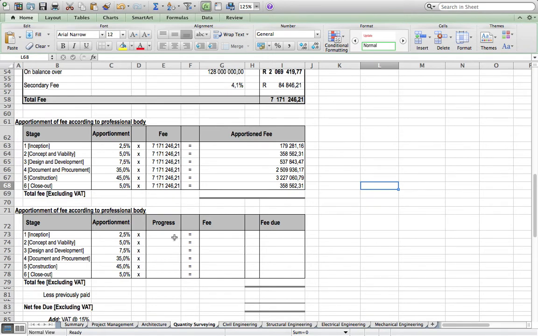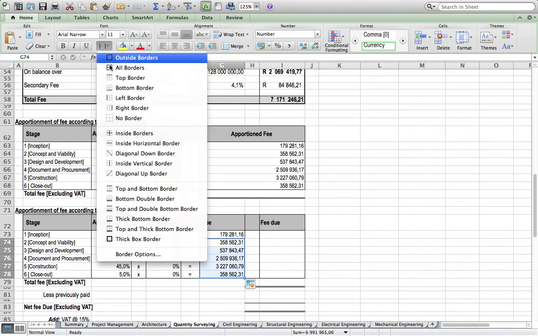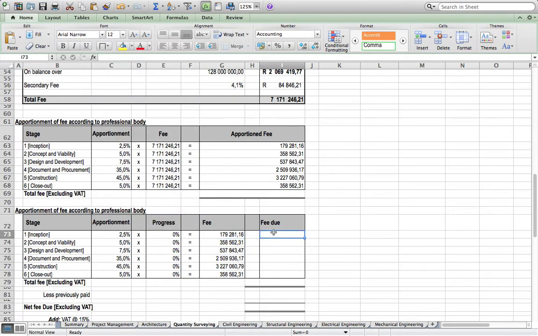But now we want to pay for work done. We can have our percentages like that. Let's convert that to percentage. And we have this. I'm going to copy the top part, the fees, so we can drag it. Then we can say that progress multiplied by the fee, the percentage of work done multiplied by the fee.